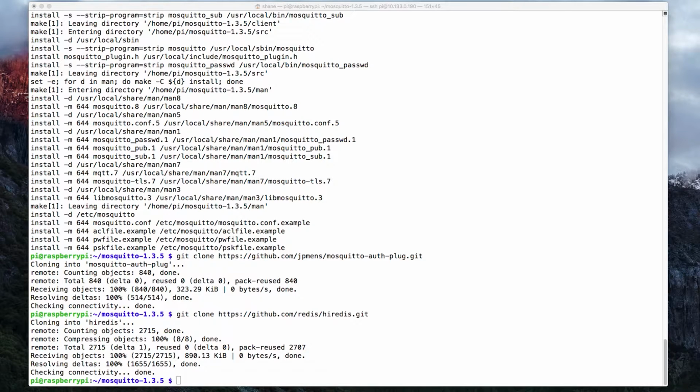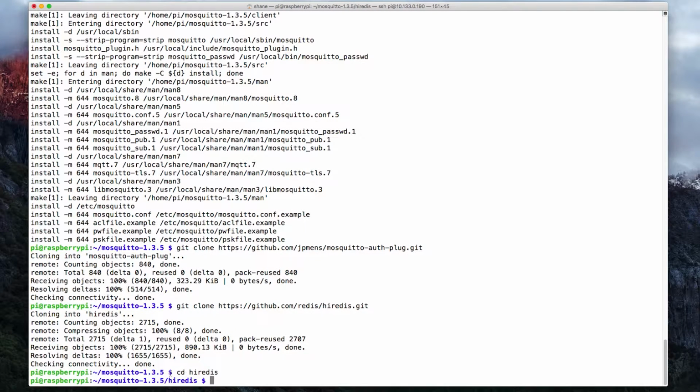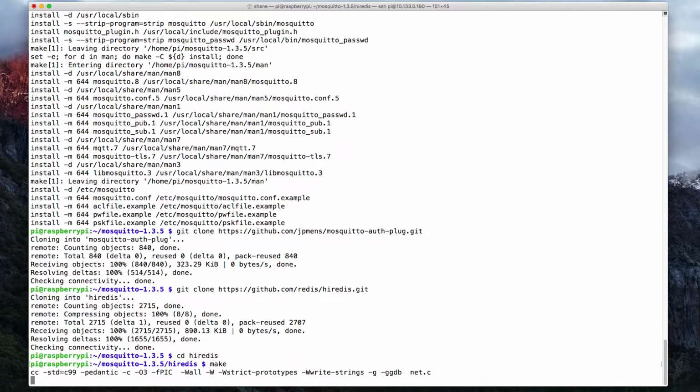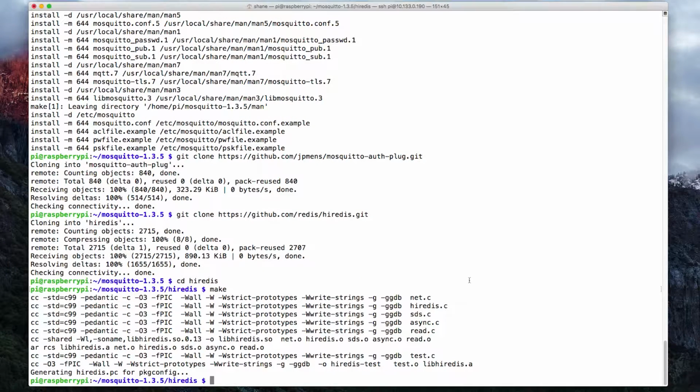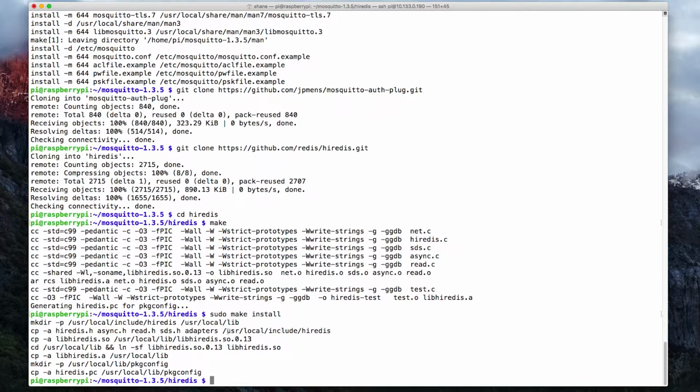Okay, so now we're going to install hiredis. So we've downloaded it already, so let's go into the directory by running that command over there. And then we're just going to hit make. And we'll come back once this is done. Okay, so now it's done. So then we need to run the next command, which is sudo make install. So let's just run that. And done. Okay, so let's go back by going cd.